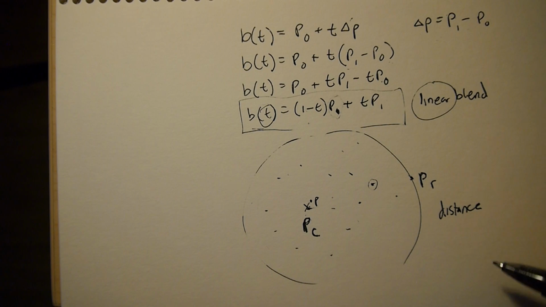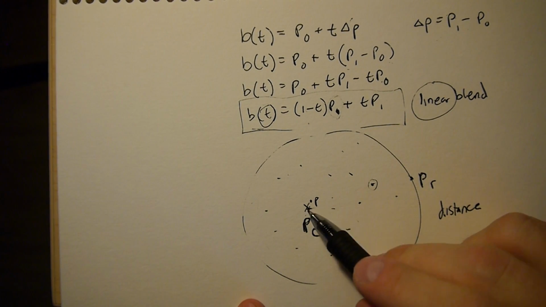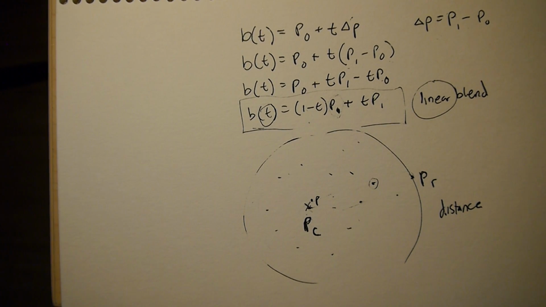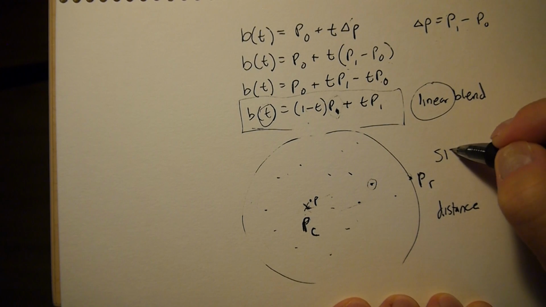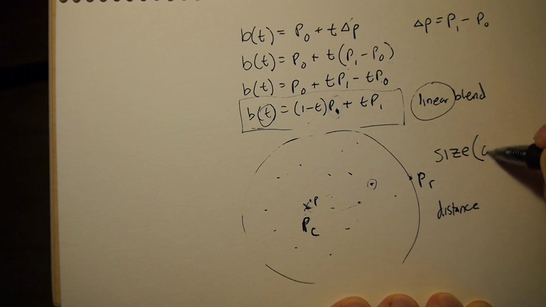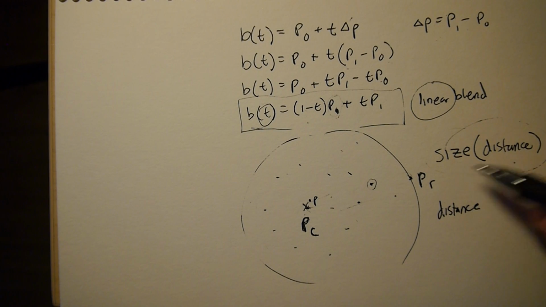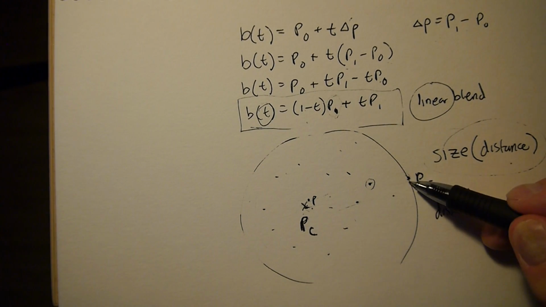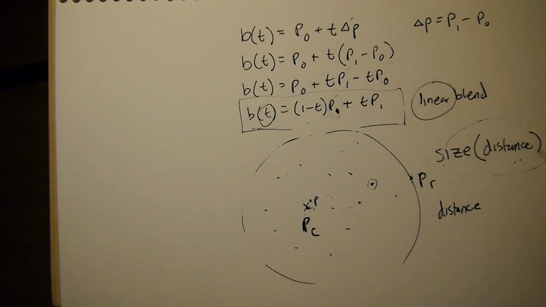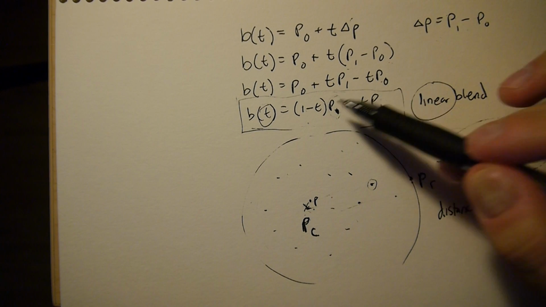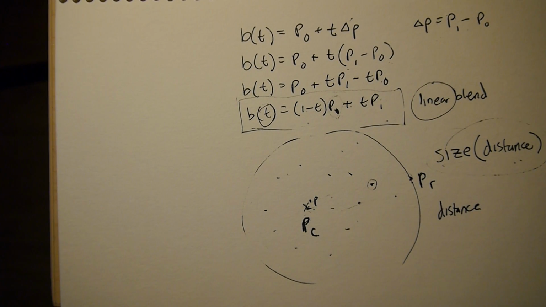I want to plug that in, and I want to blend between two other values that are representing something in the grass system, such as the size, right? So how would we write something like that? We basically want a size function that takes as a parameter the distance, and we want this to be a function that we can easily control and then output something that we want. So we want to be able to input something like the size at the center and the size at the outside and have that give us something that we want. Well, we can basically start to propose something now just using this equation. We could say that the two points that we're going to blend between are two sizes. So instead of them being points in space, they're sort of points in our size space, if you will.